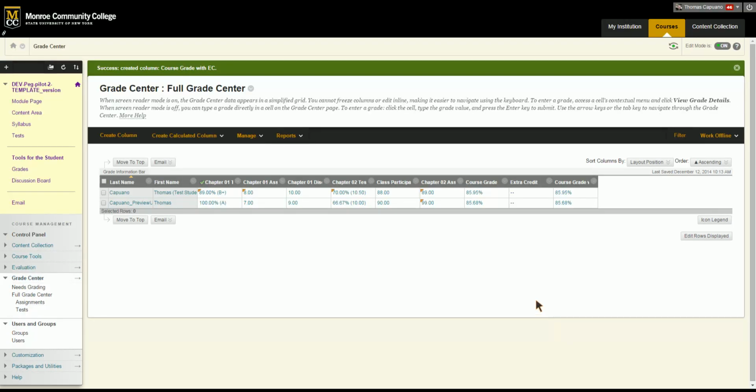Now, if you're doing this along with me, these two columns should match. If they don't match, something went wrong. So rewind and go back through that process. So right now, this column, our brand new course grade with extra credit, is reflecting the student's current weighted total plus extra credit. And I haven't added any extra credit yet, so these are going to be identical.